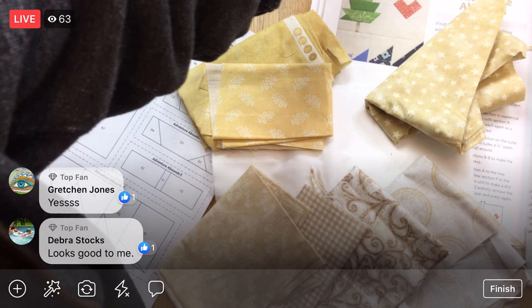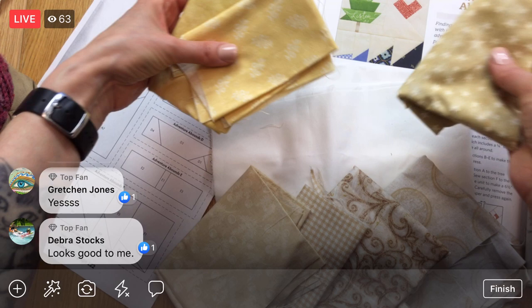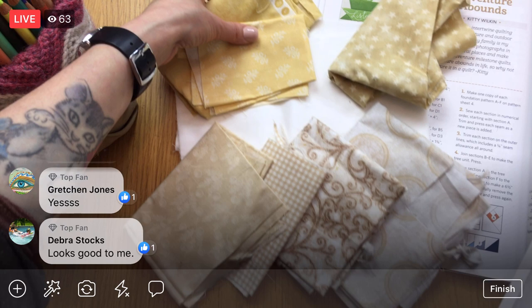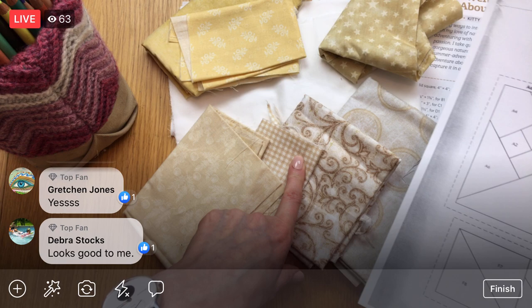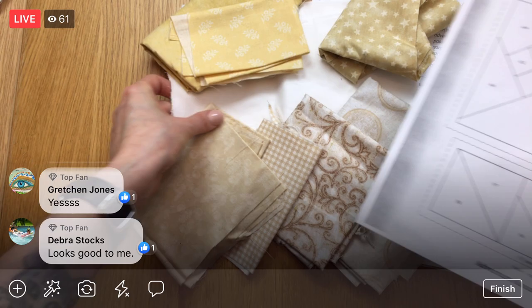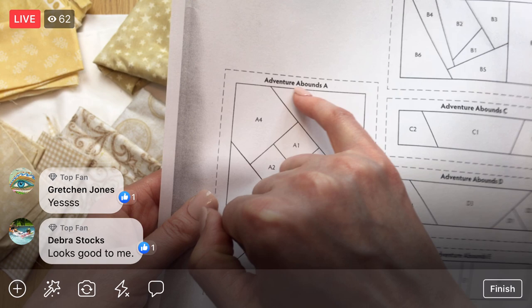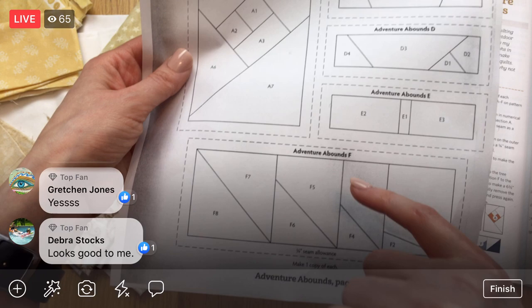Okay, so now let's decipher this, and I'm going to come up with a color code for each of these, which may be a little difficult because we have quite a few things. It looks like there's only one piece of each of these, so maybe we can just figure out a bit of a code. You can see these are our pieces that we'll be using as our foundation: Adventure Abounds A, Adventure Abounds B, C, D, E, F. So we'll be sewing each of these sections separately.